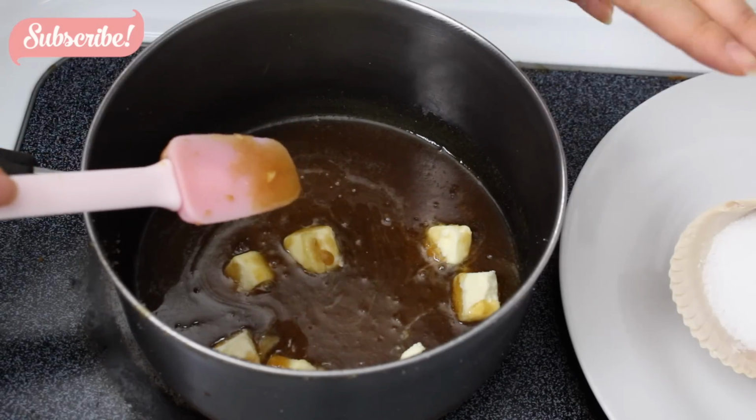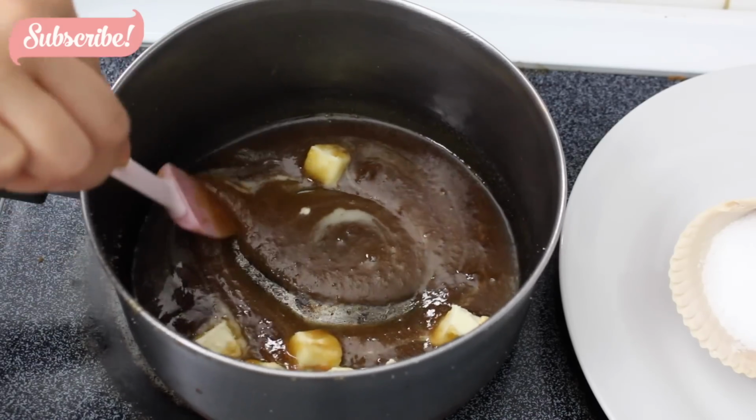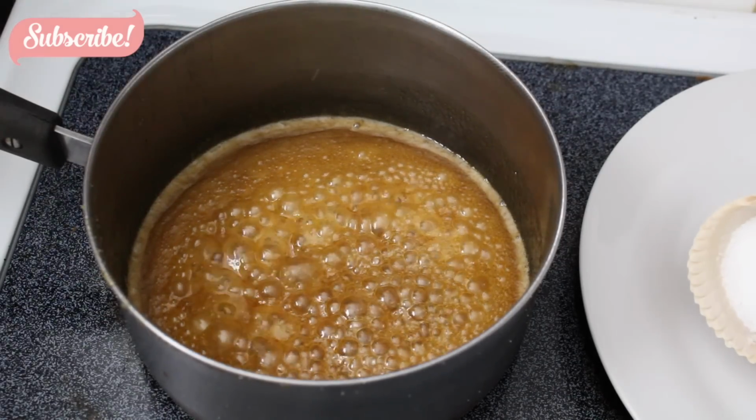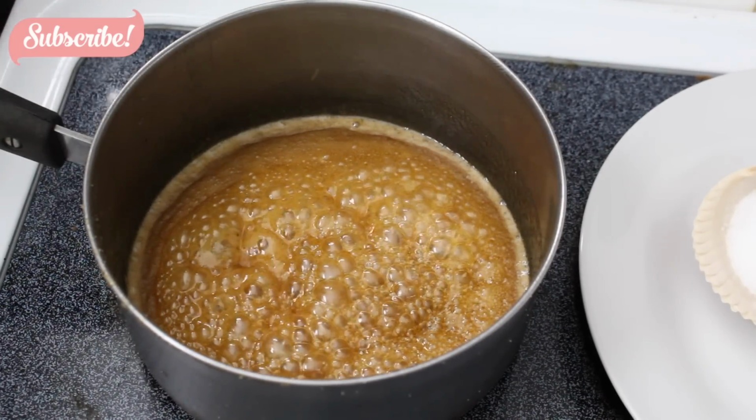And then I'm going to add in some salt and some extract. Citrus zest and citrus extract is really nice in this, but you can also use vanilla. When it comes to a bubble like this, turn off the heat, and now you can add in your salt and your extract.